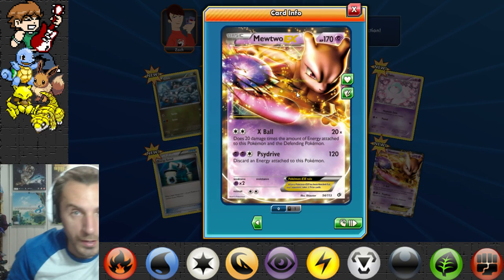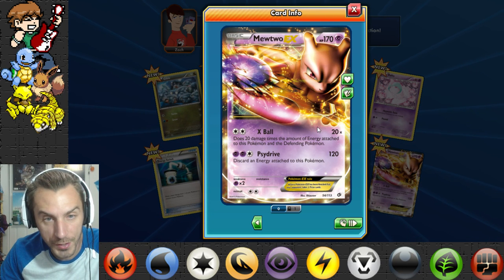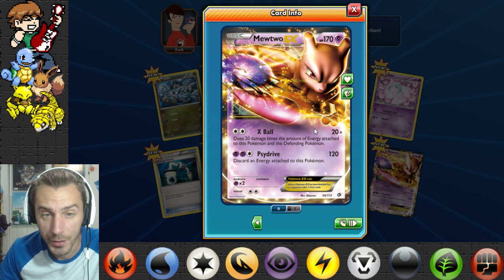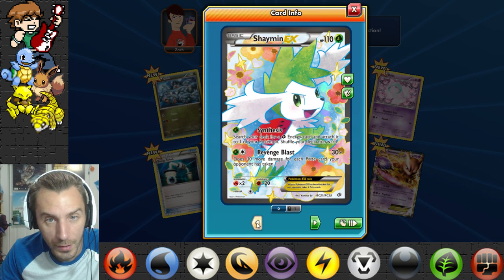Let's see. Mewtwo EX. X-Ball does 20 damage times the amount of energy attached to this Pokemon and the defending Pokemon. That could be dangerous. Discard an energy attached to this Pokemon for 120 damage. That's actually a really good card. I like that card a lot.